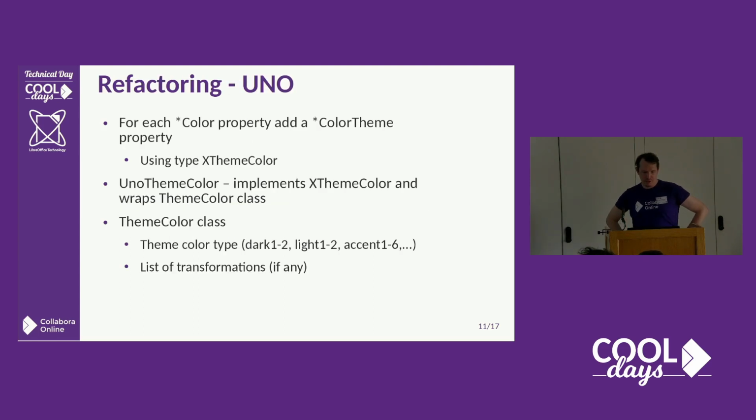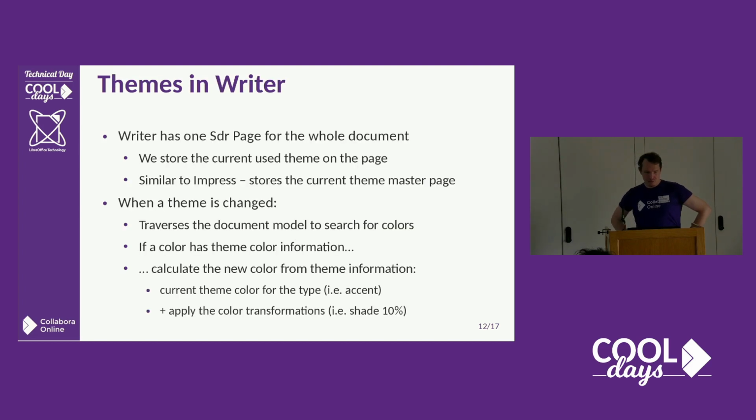The next is refactoring inside the UNO. For every color property, we have to add a new theme color property. So for this, I implemented an XThemeColor interface on UNO. And there is a class UnoThemeColor that just wraps a ThemeColor class that contains every color type and all the transformations.